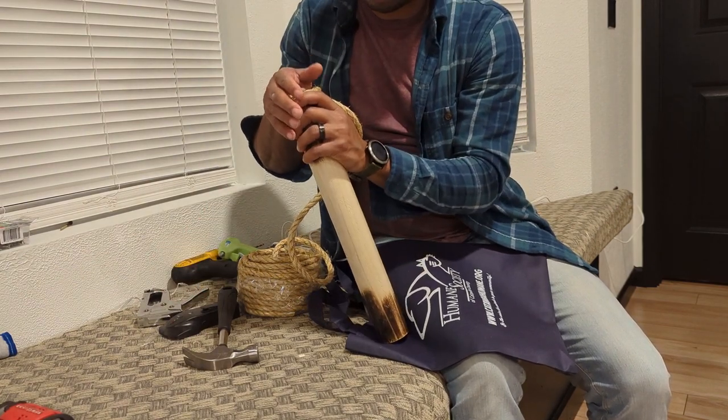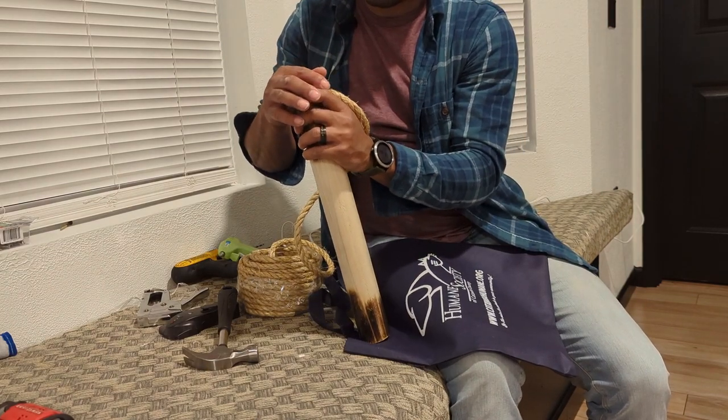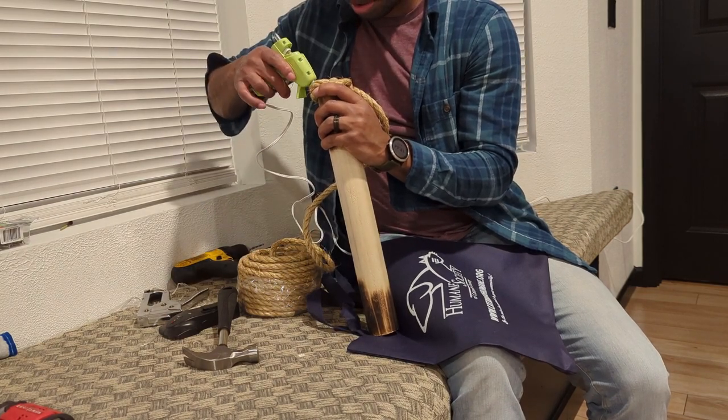You do a loop all the way around the top? Yeah. So I'm just gonna leave it there. Probably get some more hot glue. Maybe a section to hold it.